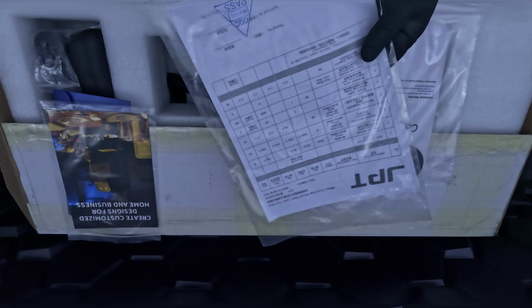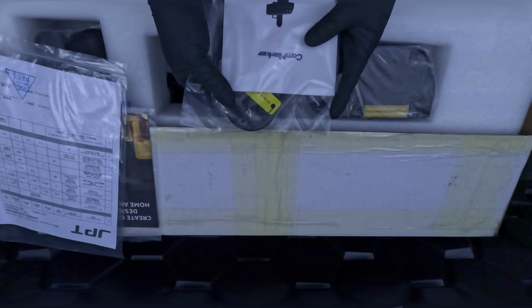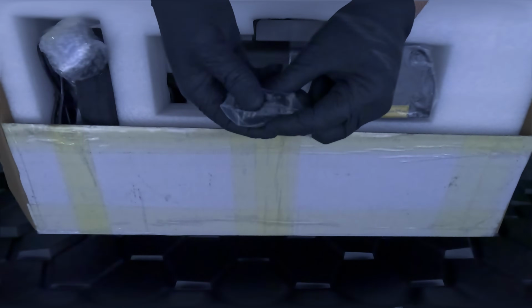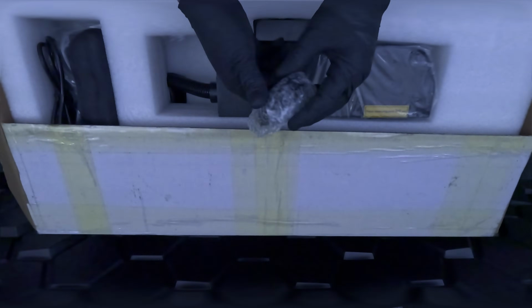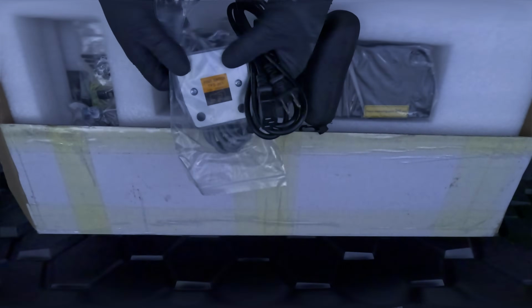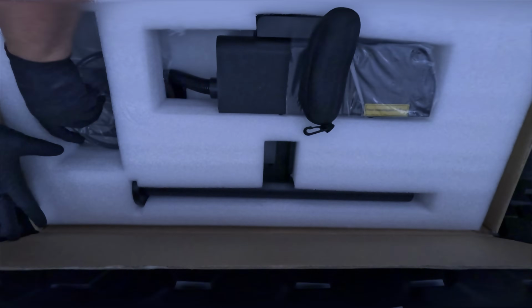We also have a 100mm field lens and a 200mm field lens. These determine the engraving size area respectively. In this case, the smaller lens gives you greater accuracy. Next, we have our power adapter, data cable, and foot switch. Then we have some very nice complementary materials. We have a couple of dog tags, some business cards, and other goodies.